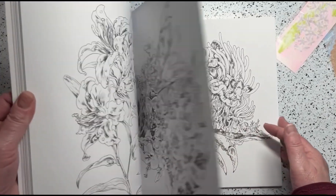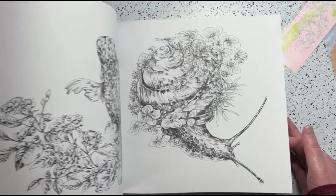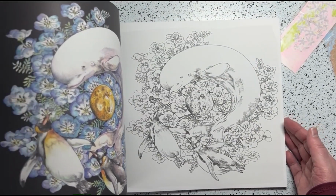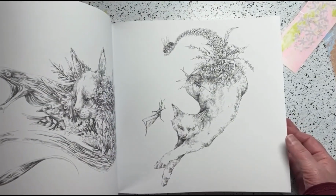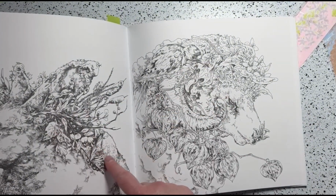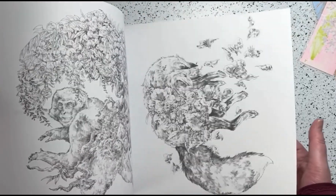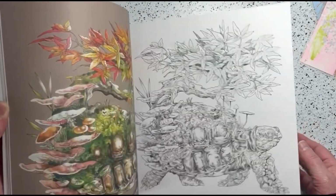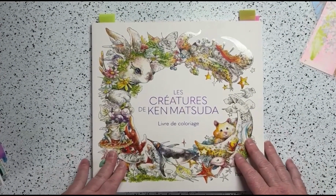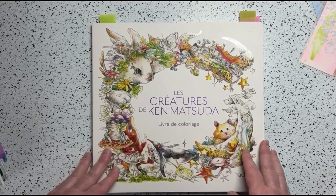Really is inspirational and makes me feel like you could be as creative as you want to in this book. Like, of course you could be creative in any book, but this one warrants a little bit more thinking outside the box. And it probably is the way he draws some things and partially what he's done on the side. So this is the other favorite book of the moment. And this is a rather newer book for me. So I hope over time I still consider this one of my favorite books.